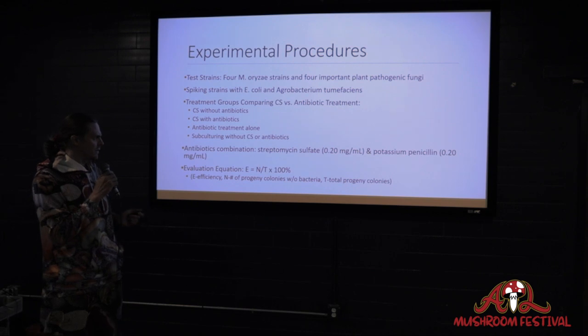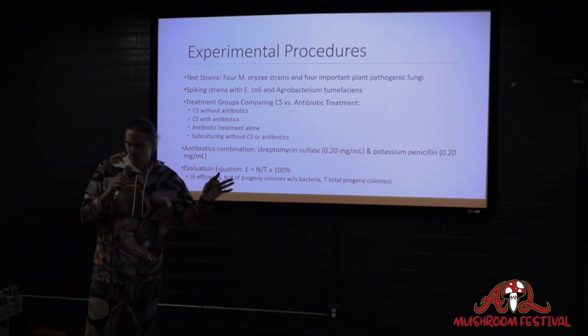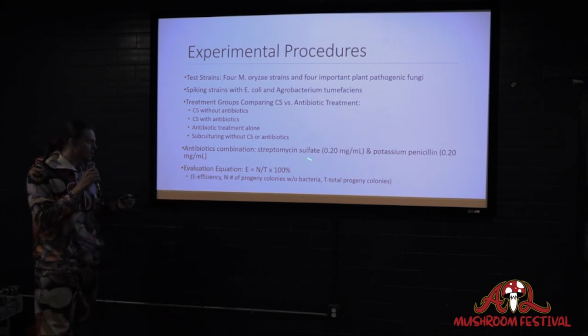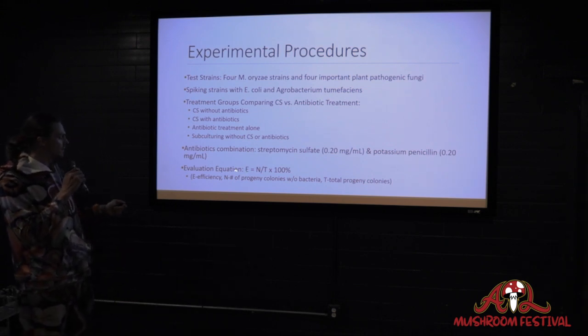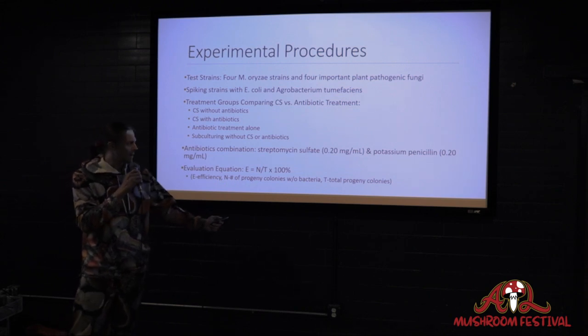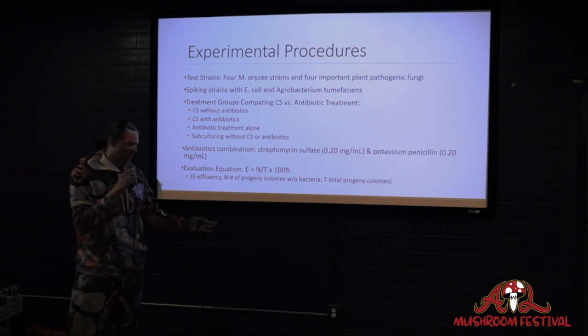And they are very common antibiotics that are used specifically in fungal culturing to remove bacterial contaminations. And they had created an evaluation equation, which was the efficiency of removal of contamination equal to the number of progeny cultures without bacteria divided by the total number of progeny cultures times 100.